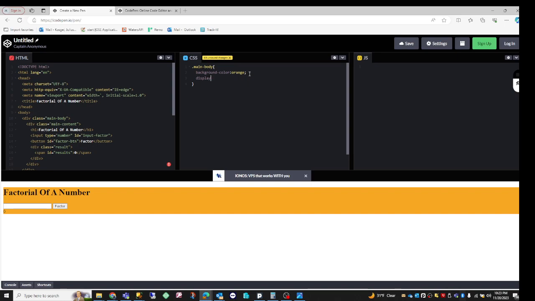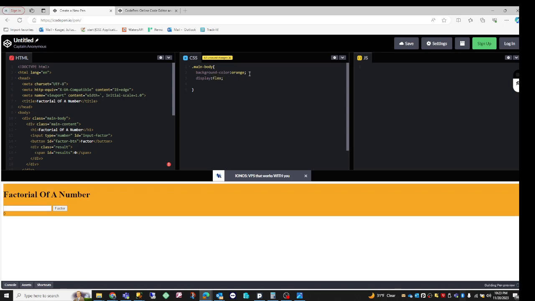The children need to display flex, so that any child underneath will have a display of flex. And then justify content, center. All right, it will take that center.